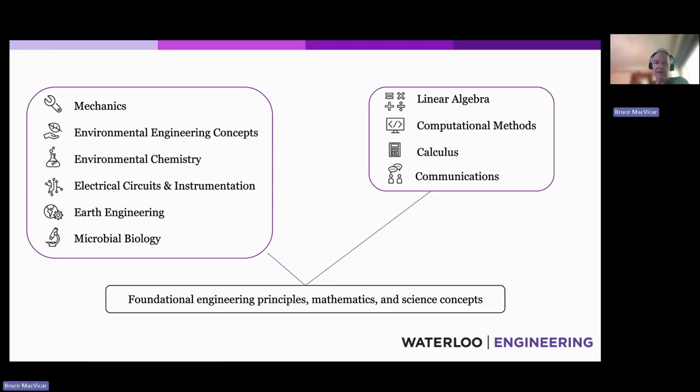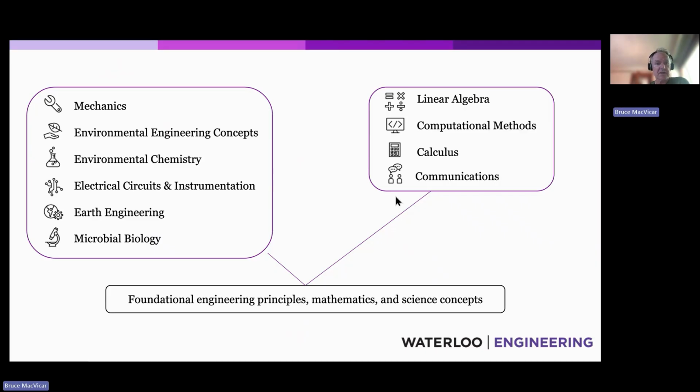Just to give you an outline of the course, this is of the program. This is kind of a picture of your first year. There's a lot of foundational principles, a lot of math, a lot of science. Some of those names will be familiar to you. Calculus, right? You've taken it in high school. You'll take a more advanced version in university. There's a couple calculus courses.